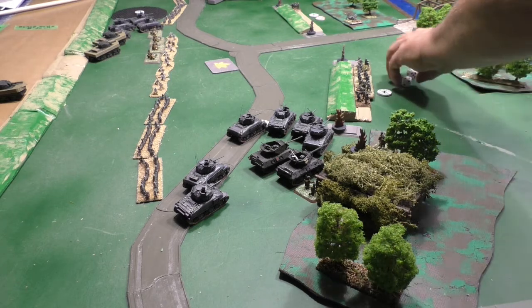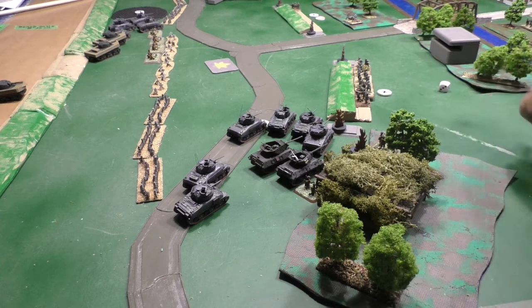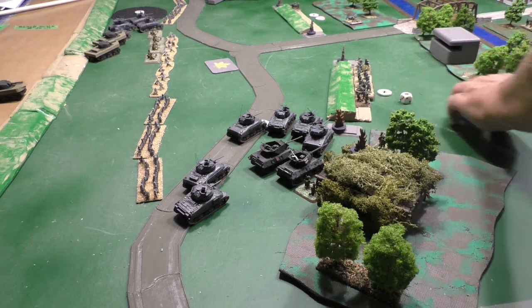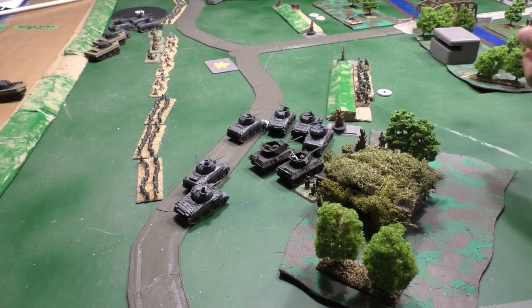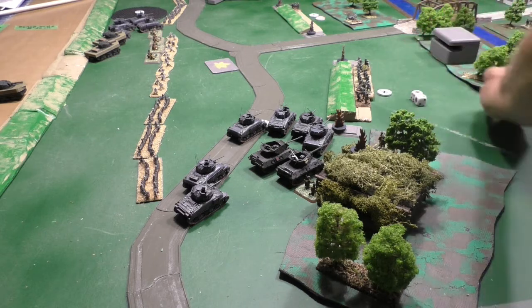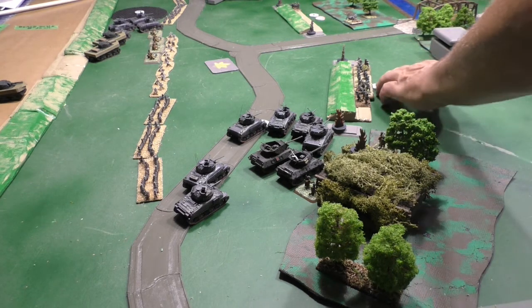So 2 hit, need to save. One saved, one doesn't. So we need firepower. Firepower is 6 to destroy. No, it's saved. So second Sherman, need on 4. So 1 hit. It's safe. And the last one, 2 hit. Need 2 saves. So 1, 1. Both are saved.